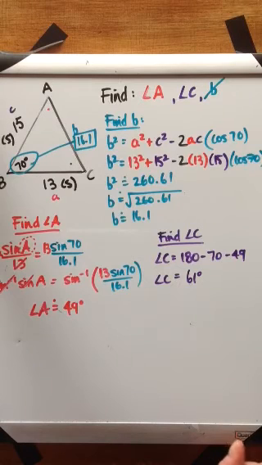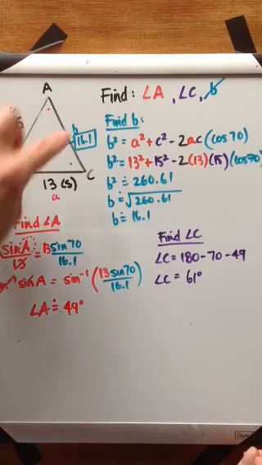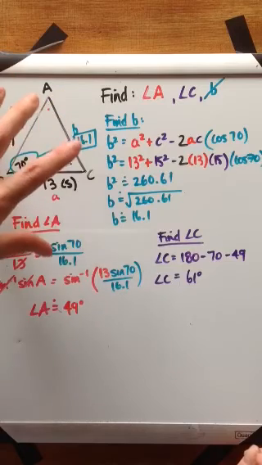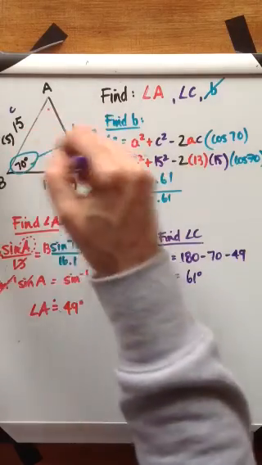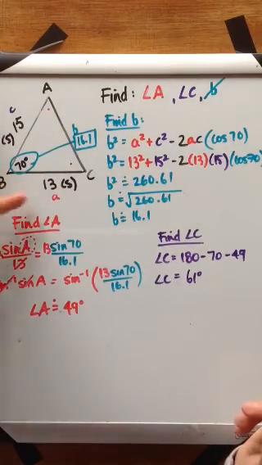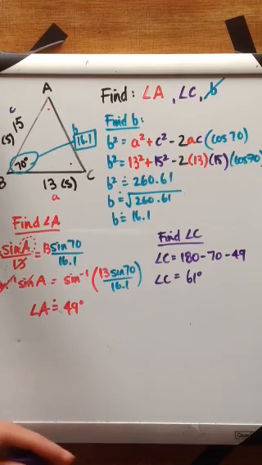So there you go. That's how we can use cosine law to find some things in a triangle that is not a 90-degree triangle. But this lesson focuses in on just when you are given the SAS scenario, or side angle side. Next lesson, we'll look at what happens if you're just given all three side lengths.